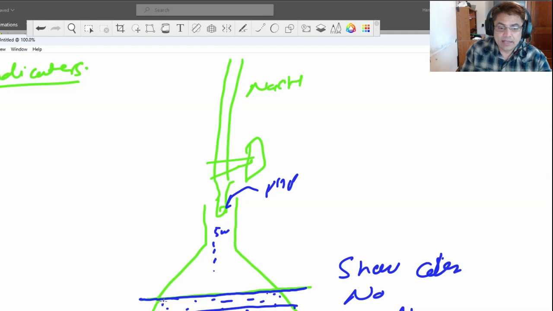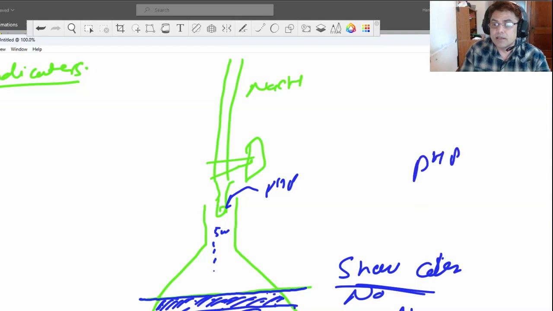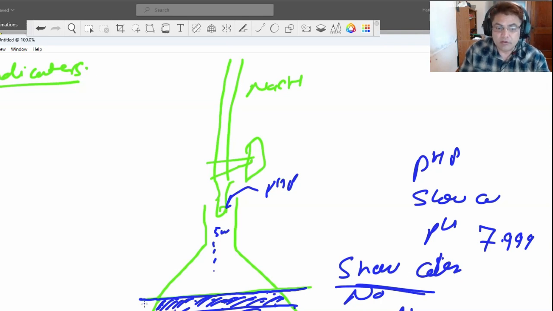Let's suppose that it neutralizes all of that, 100%, nothing left behind, everything gets neutralized, and you have 100% salt here. Each and every molecule of your acid has been neutralized. Can it show color? I don't know, but let's see. Phenolphthalein only shows color if the pH is greater than 7.999. This is a weak acid, and at 100% neutralization, suppose its pH is 7.99, it still will not show any color. But what happens, the magic, after that?